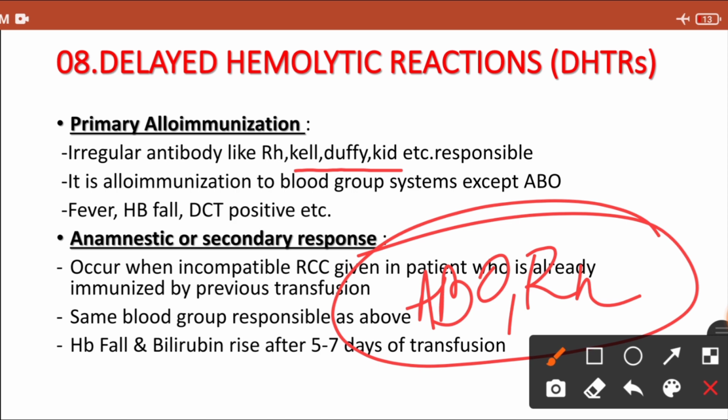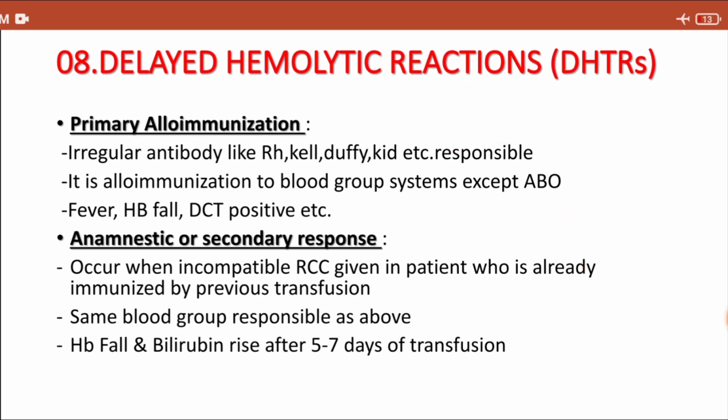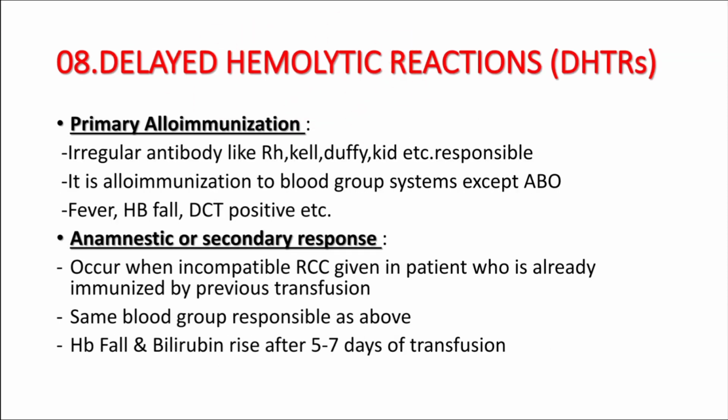But sometimes the minor blood group systems, particularly Kell, Kidd and Duffy, can also be responsible for the hemolytic reaction. So here alloimmunization will occur because of these minor blood group systems. So it's advisable, if the facility is there in your blood bank, to screen for these minor blood groups as well. Check the antibody against these minor blood groups before giving blood to the patient. Alright. And obviously because of hemolysis, you will have reactions like a fall in the hemoglobin. You will have hemoglobinuria, means presence of hemoglobin in the urine, right?